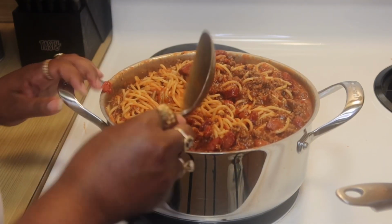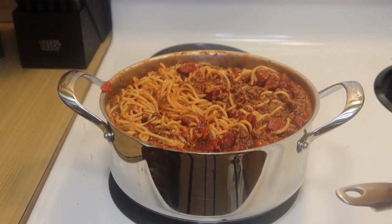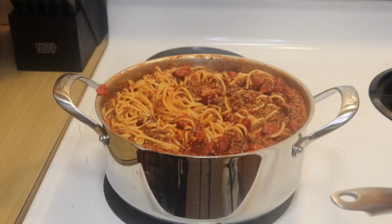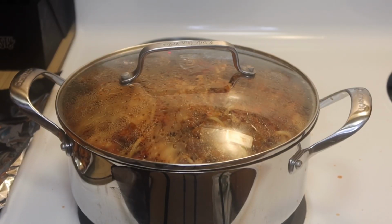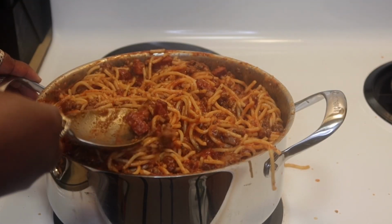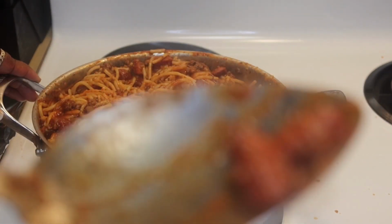So now I'm just going to let the spaghetti cook for a while. I'm just going to put the lid on top. Actually, let me zoom in for you guys a little bit so you can see what it's looking like up close. Okay, so now I'm gonna show you what my spaghetti is looking like. You can see the sausage.